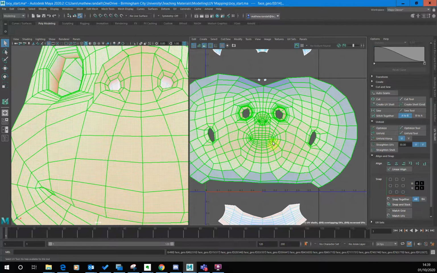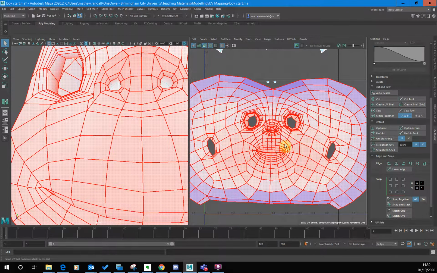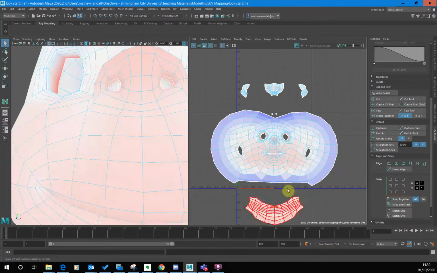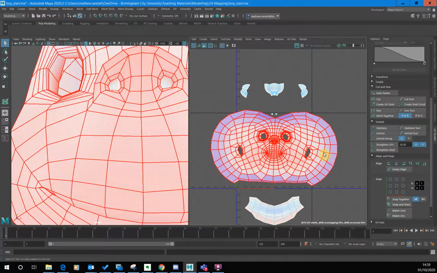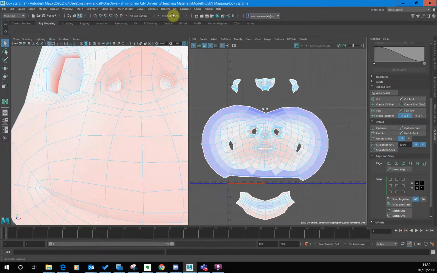Okay, great. So hopefully that's relaxed everything a little bit more in terms of our red space. I think the only area I've got of concern is we've still got some blue areas here. Now we could just resolve that with some cuts, so I might just turn the symmetry on, and I'm just going to do some cuts along here, I think just behind the ear. Let's see what that does for us.